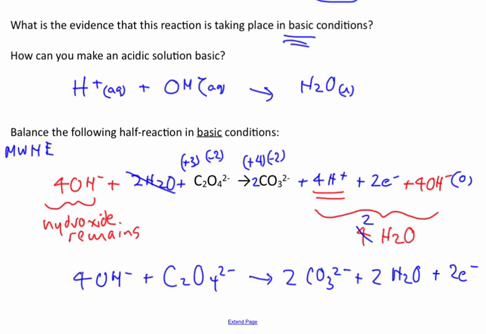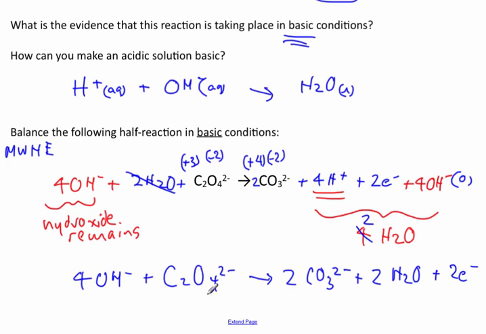And here's another word of advice. Whenever you rewrite an equation, be it a half reaction or a balanced chemical reaction, I would always check that it's still balanced when you finish writing it. So let's just check. We'll check by mass and charge. In terms of mass, oxygen: 4 plus 4. That's 8 oxygens. I have 6 plus 2, 8 oxygens. 4 hydrogen, 4 hydrogen. 2 carbons, 2 carbons.